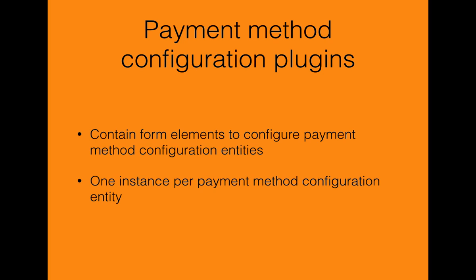So that's what we did here. We took the configuration part out of the controllers and put it in a separate plugin type. So you now have a plugin. If you build an Ogone payment module, for instance, you will have one of these for the configuration, so site builders can use that, and you'll have a payment method plugin to do the actual payment processing. And how do you map those two? I'll show you in a little bit.